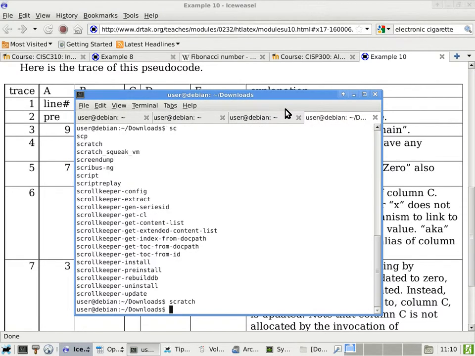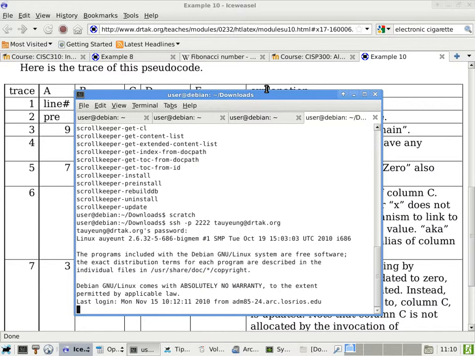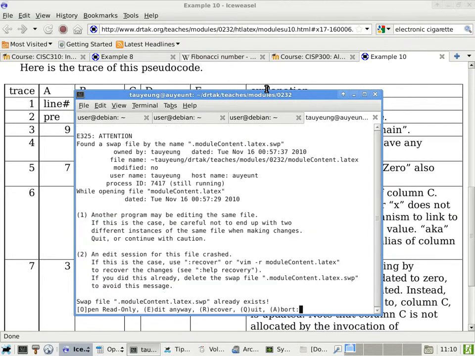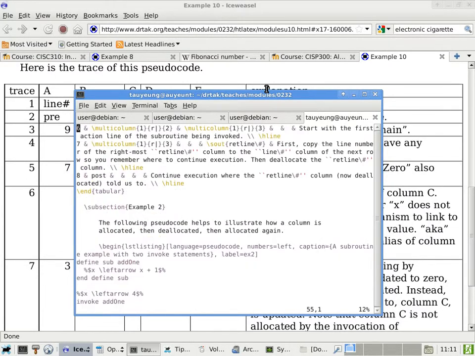When I actually type the notes, it's not a WYSIWYG environment. This part is obviously out of the scope of this class, but I just want to show you how it is done. Okay, this is the folder that contains all the files that I need, and I can open it read-only. This is the source of the class notes. This is how it is written. This is how I write the notes that you see in HTML and also in the PDF format.